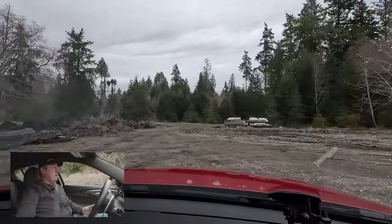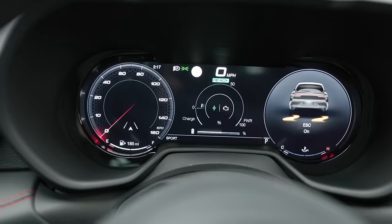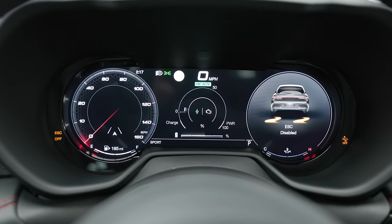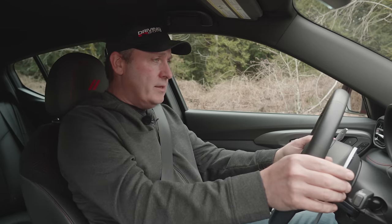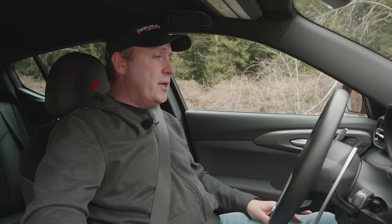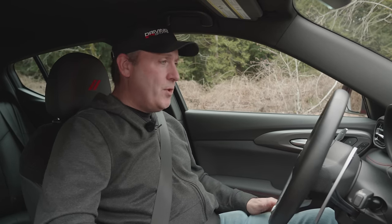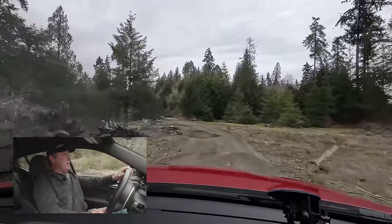Lining it up for a full throttle launch on a gravel road to see how much those rear wheels engage and how much power goes to the back. Setup: sport mode on, traction control disabled, hybrid mode, and quick shot activated — you have to be in Drive to get quick shot turned on, not Park. The result is a fair amount of wheel spin.